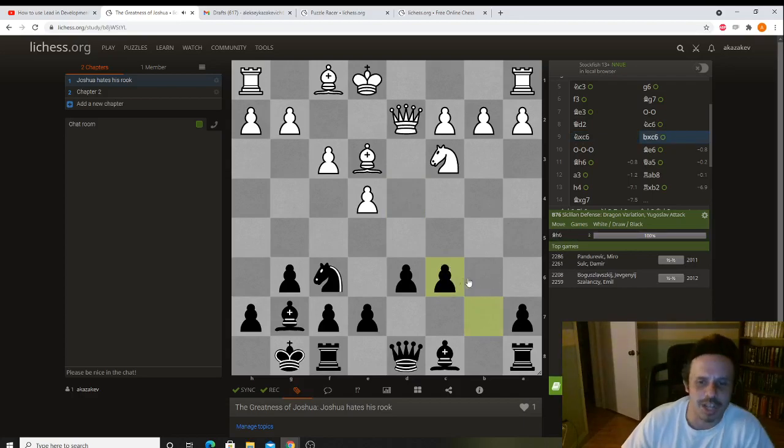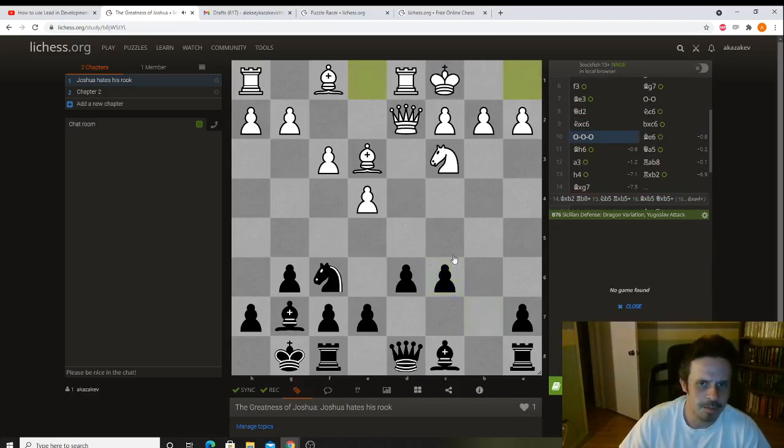Joshua takes back, white castles, and right away Joshua tries to take advantage of this opening. He gets the bishop into the game. The bishop points over here.